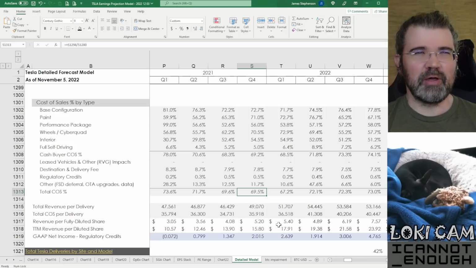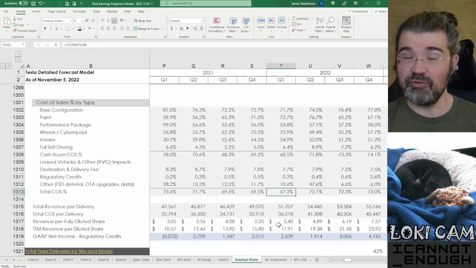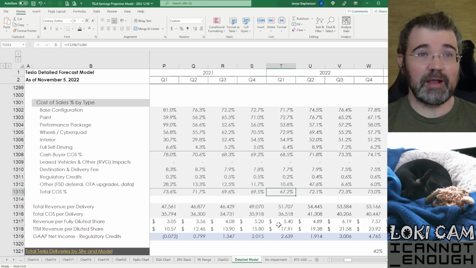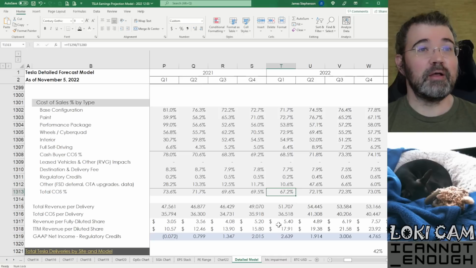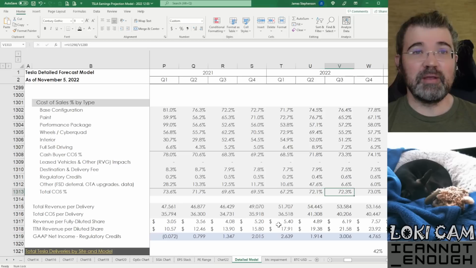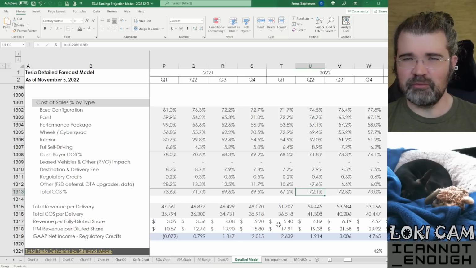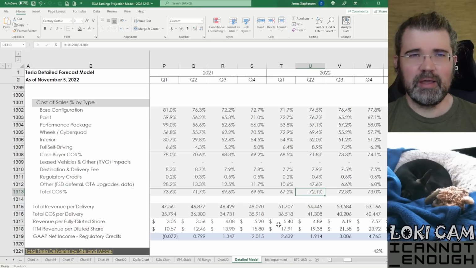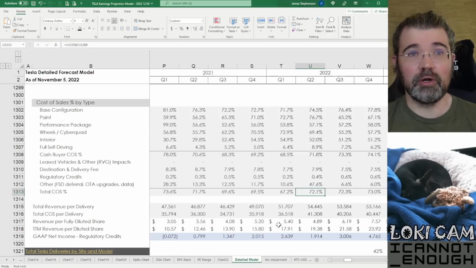So as that was happening, and as Tesla was making their factories more efficient, doing more of their production in Shanghai, which is their most efficient factory, the cost of sales percentages got better. They fell below 70%, down to a low of 67.2% back in Q1 of this year, and they've been higher since. What happened? Well, it jumped 5 points in Q2 because in that quarter, there were Shanghai lockdowns that closed that factory for 4 weeks, made it run at limited capacity for an additional 4 weeks, and kept a lot of the vehicles being produced during that quarter from getting to their owners by the end of that quarter. What did that do?